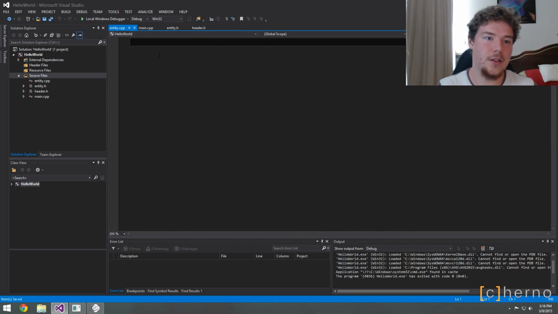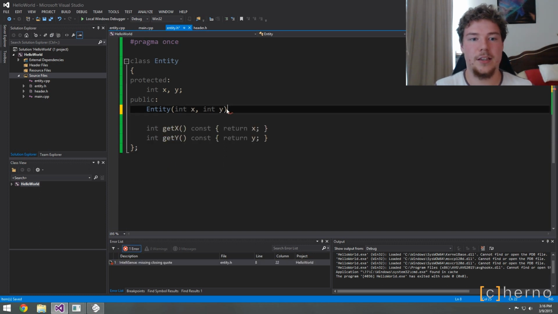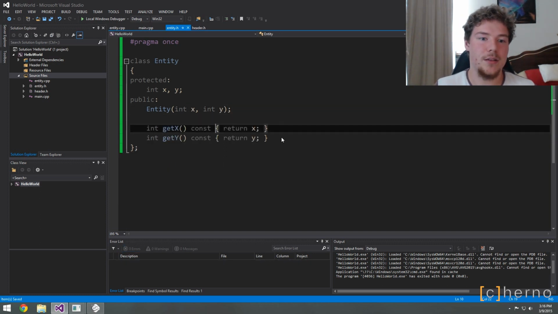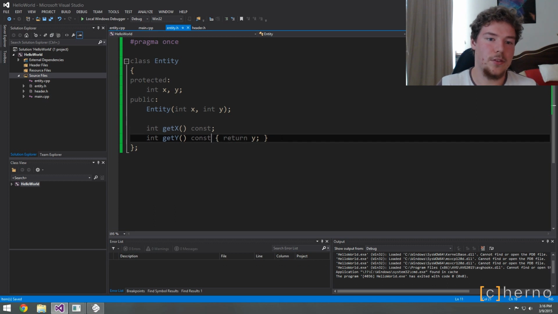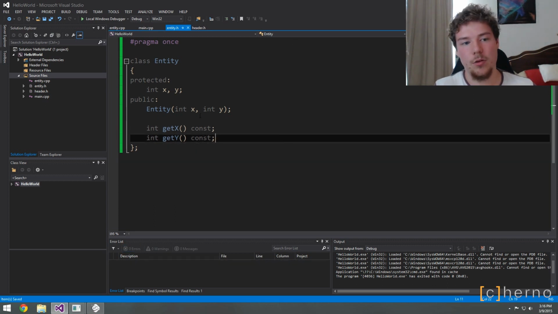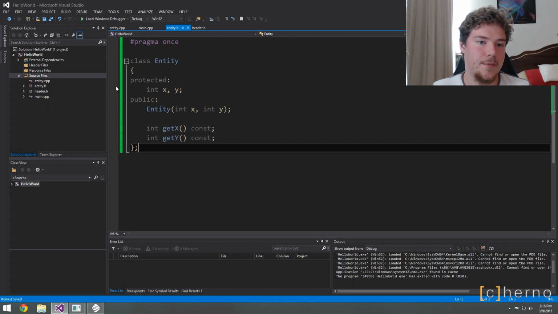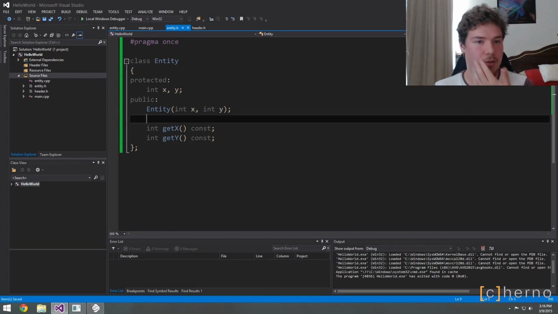So how do I do this? How do I implement these methods? Let's just pretend they weren't implemented. So they were like this, yeah? They weren't implemented, they just had definitions. So this just defines how to use the methods. I now know how to use these methods. I know when I call them, that takes in no parameters. It won't change the function, and it returns an integer, yeah? But I now know how to use these, but this has nothing to do with actually how they work, right?